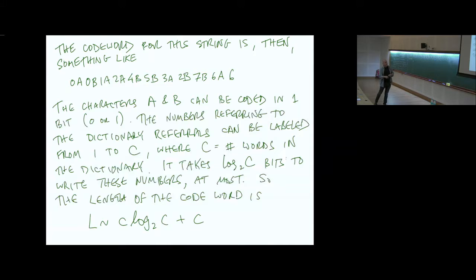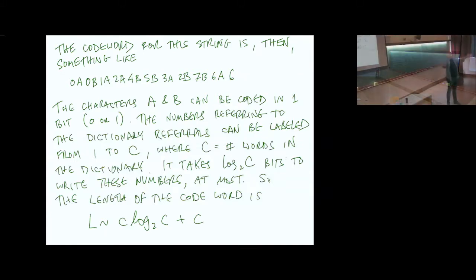So this is not particularly hard to show, and I will leave it for homework. Suppose I have a periodic string, 1, 1, 1, 1, 1, and so on. So my first word is 1, the second word is 1-1, then 1-1-1, then 1-1-1-1. It's not very efficient, but nonetheless, you see how it goes.